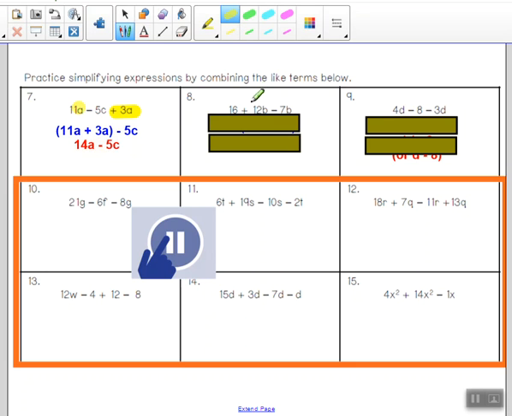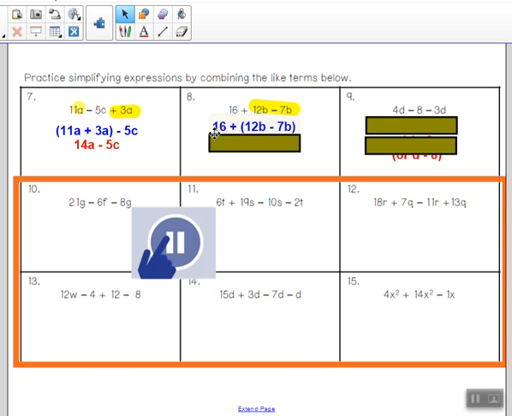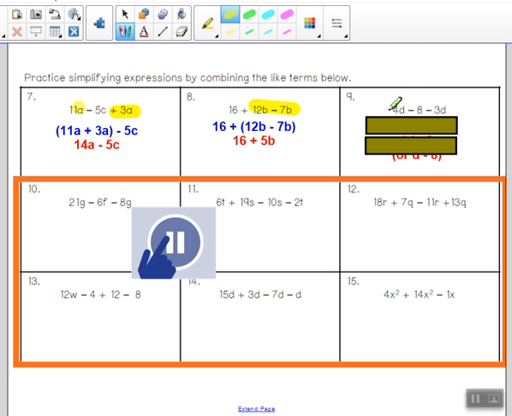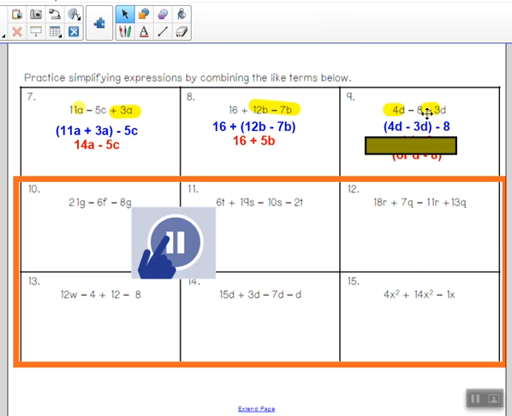The next one, if I look at this, I have a like term here that's also the same as that one. So I can do those first. You know, it's really 16 plus the answer to the like terms. And I know that 12 minus 7 is 5, so really I end up with 16 plus 5b. This next one, if I look for like terms, I have a 4d. And I also down here have a minus 3d. Okay, I'll pay attention to what's right in front of the other one. And if I go ahead and solve that, if I group those together, I would get 4d, take away 3d, and then I still want a minus 8.